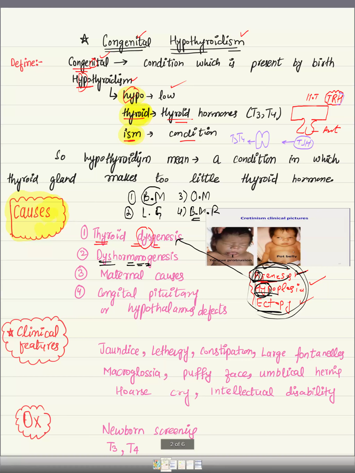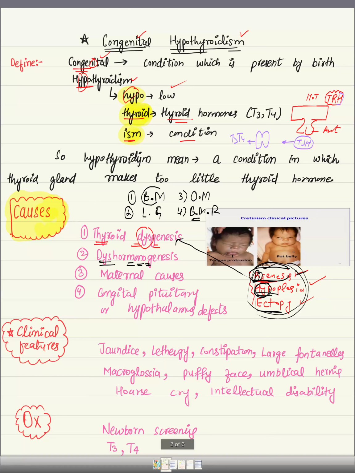So first of all, just remember when T3 T4 is low, hypothyroidism can lead to accumulation of different kinds of, you can say, polysaccharides, like mucopolysaccharides. And those mucopolysaccharides are going to accumulate, and where they accumulate, they will cause myxedema, they will cause tissue swelling. So that's why the size of the tongue is going to be enlarged. So that is the reason behind this. This is an important point you have to remember with the pathophysiology.